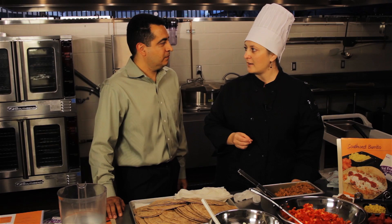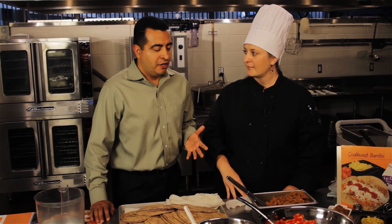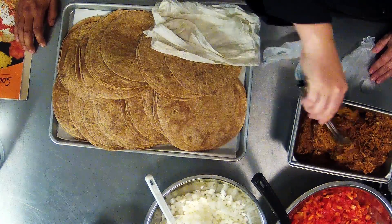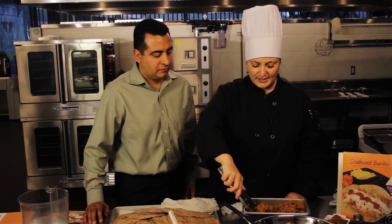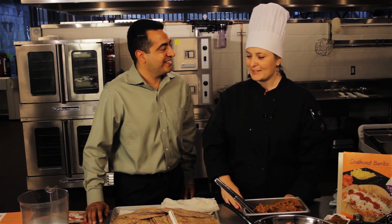That's a great thing about cooking — you can change things up a little bit, but you just want to make sure that you're changing your recipe accordingly so that you're meeting the USDA standards. Idaho has an agreement with our processor and we get this barbecued pork in for our schools. It's a very popular item that we've had for several years, and this is just another application of how to use this product. The students love it and it definitely has my stamp of approval — it's delicious.